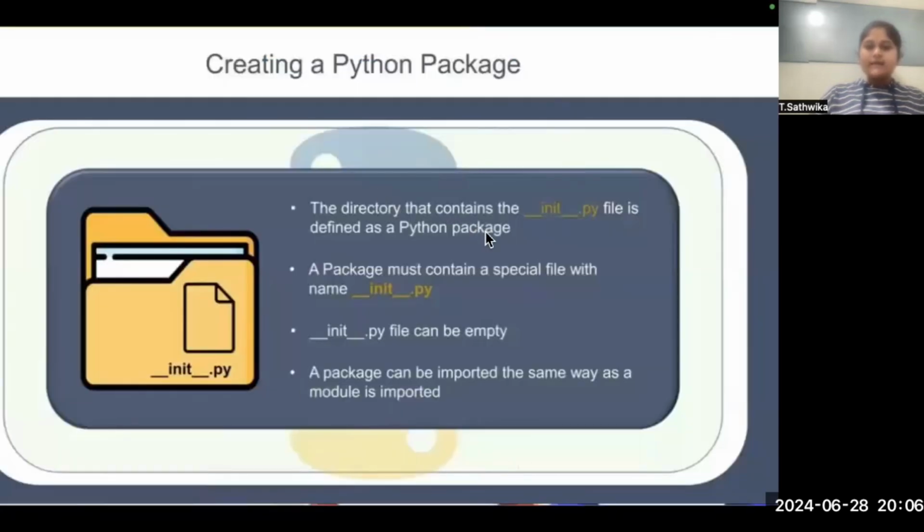The directory that contains the __init__.py file is defined as a Python package, and a package must contain a special file named __init__.py. The __init__.py file can be empty, and a package can be imported the same way as a module is imported, in order to create a Python package.